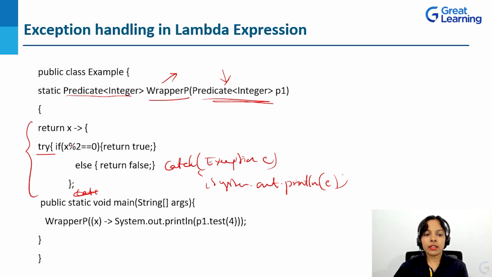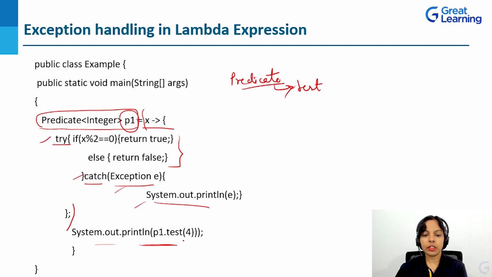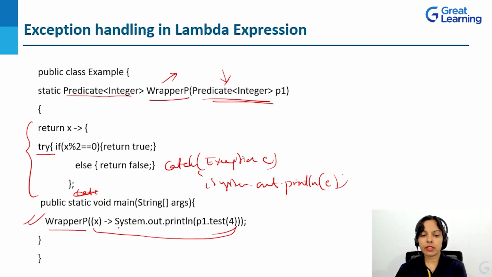So you can see here inside the wrapper method, now this has been done. From the main method, what is done is that this wrapper method is invoked, and the parameter which was passed here is p1.test. The method was called using this object p1 dot the method name, and system.out.println will be there, but this will be the Lambda expression now. The parameter to this method will be a Lambda expression. So you can see parameter, arrow symbol, the body of the Lambda expression. So these two things you have to remember.